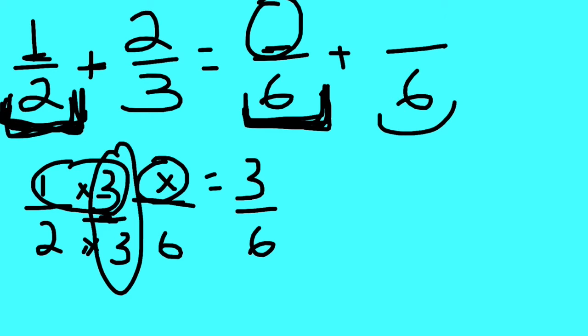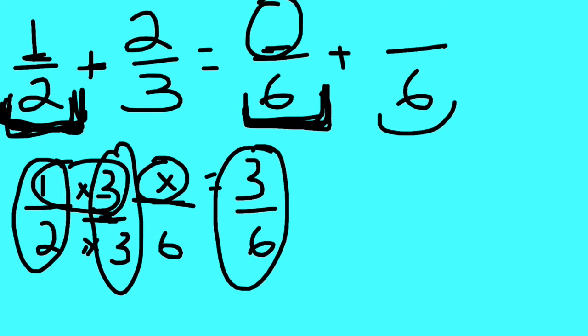Now you might be a little confused as to why, like, okay, look, this is 1/2 and this is 3/6, and they're completely different numbers. It's 1 and 2 versus 3 and 6. Like, they actually are the same. They may not be the same numbers, but they're the same values, because if you reduce 3 over 6, you will get 1/2. So 3 over 6 is another version of 1/2.